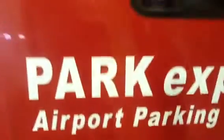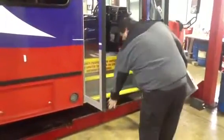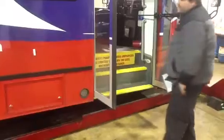Again, on this side you need to check your drip rails, make sure they're not bent or damaged. Your windows, make sure they're not cracked, no scratches in them. Check your battery cover door, make sure it's latched and not coming off. You also need to have your doors open for your passenger doors. Make sure they're not too loose. This is proper adjustment as they do flex. Make sure they're not bent, warped. Your pieces down at the bottom are okay.